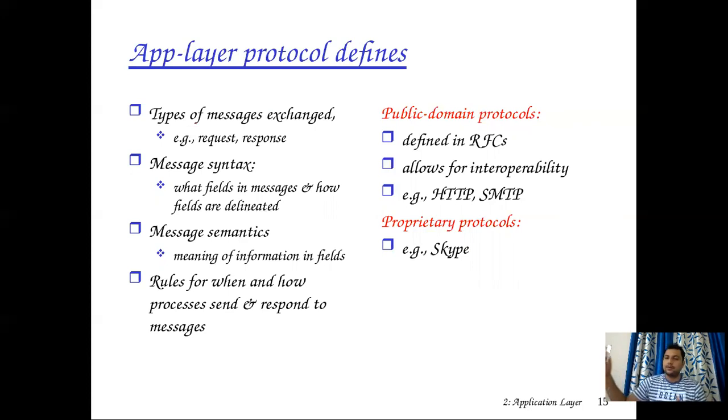So there is a web server running somewhere, and there is a web client. The web client is nothing but the web browser. The web browser will initially make certain request packets, request messages, and send them across to the web server. The web server will respond. So what type of message exchanges will happen?